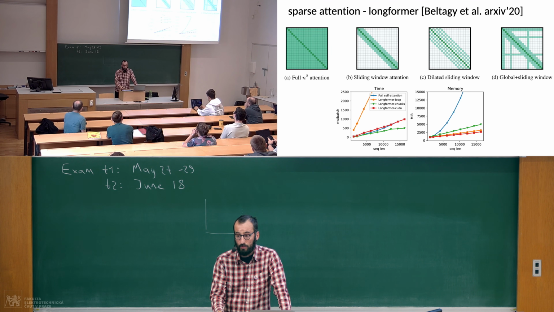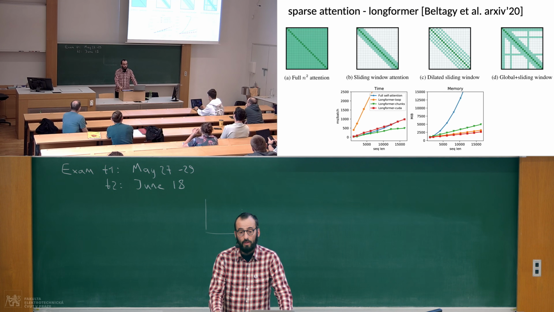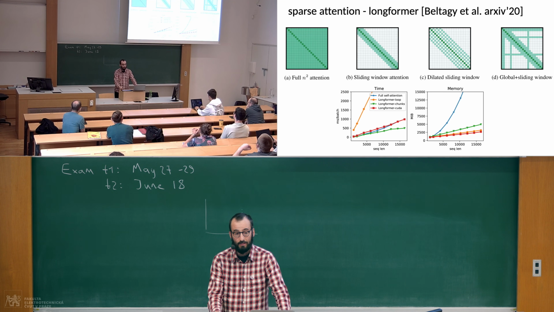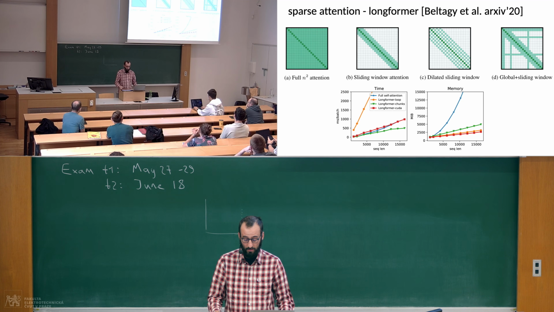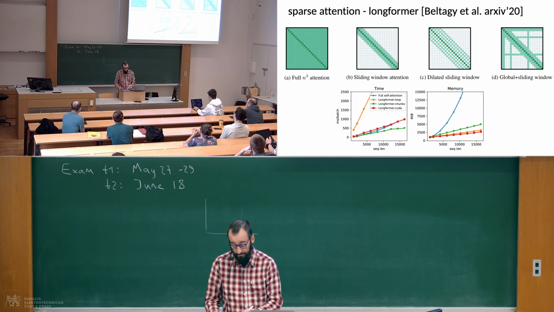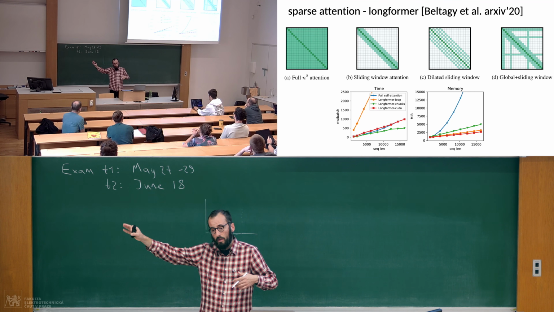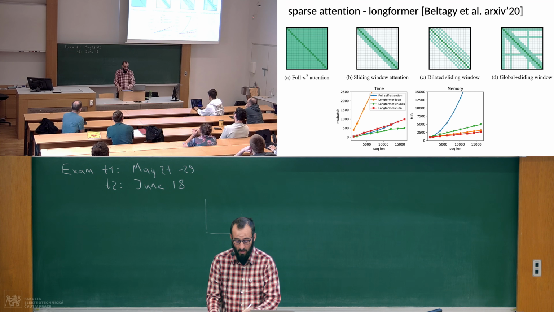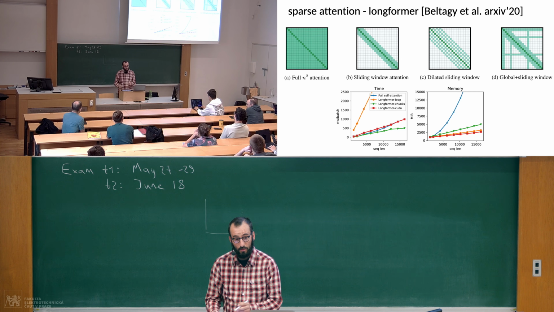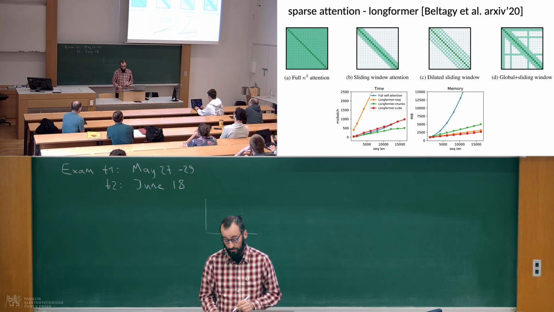Okay, scalability issues. The attention is heavy. It's quadratic in the number of tokens, the number of elements in your list. Going briefly, there have been variants that say the far away matter much less in many tasks. I will not do the full attention matrix. I will do something like that, or I will dilate this. I will leave some gaps.